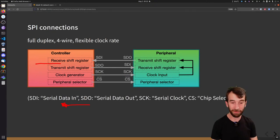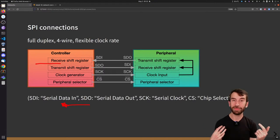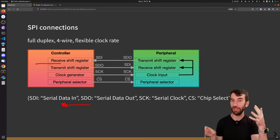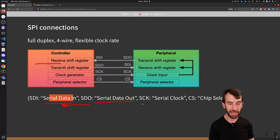Here's what SPI looks like. It's a four-wire connection. Basically on each device, we've got an input, an output, a clock, and a selection line. The input line, of course, is going to receive serial data. The sending output line is going to transmit data. The clock is going to keep everything synced up. And the peripheral selector is going to be useful if we have multiple devices on the same set of connections. So SDI here is serial data in, SDO is serial data out, SCK is serial clock, and CS is chip select.